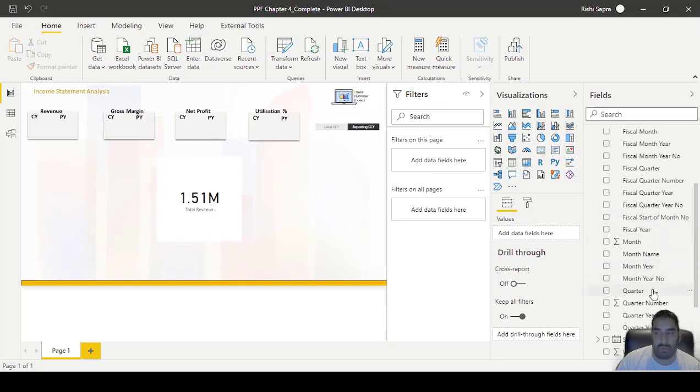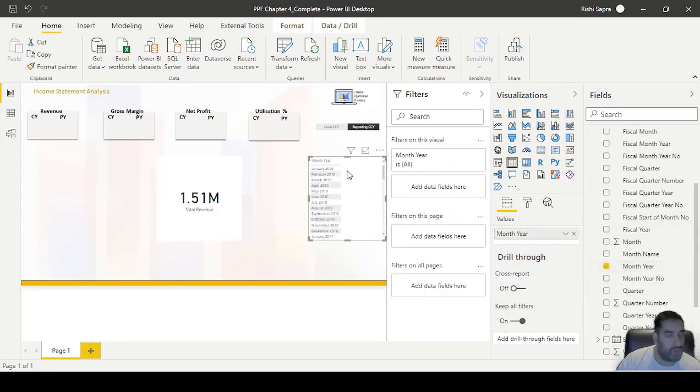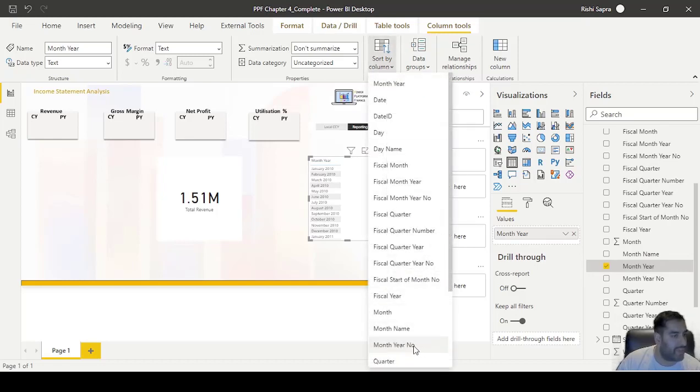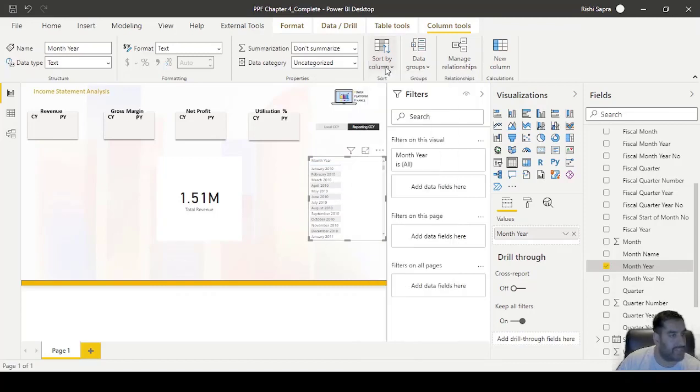So in this case, if we want to look at a particular month and year, we can drag that on to our canvas here. And we can see that this is actually sorted, but if it's not, we can go into here, sort by column, and do month, year, number. So we're sorting the month by month, year, number, because by default that will sort alphabetically. And we can see here we've got all of our date table fields coming in from every single month that we have loaded in, because our calendar table contains all of those dates.